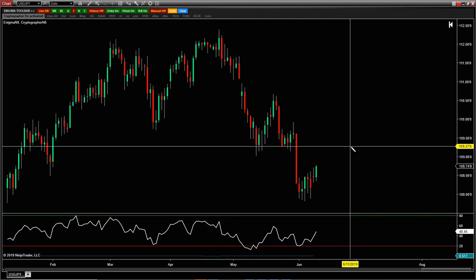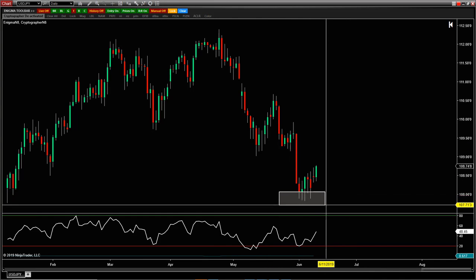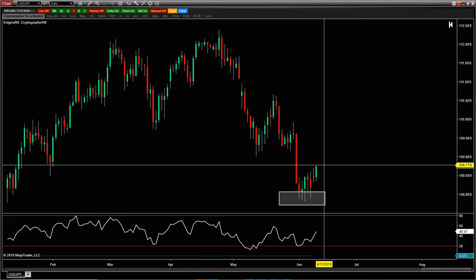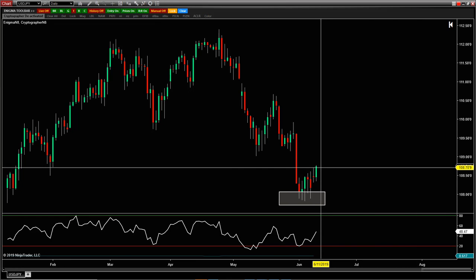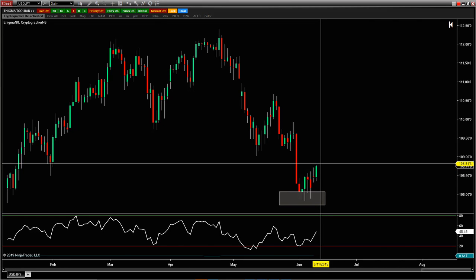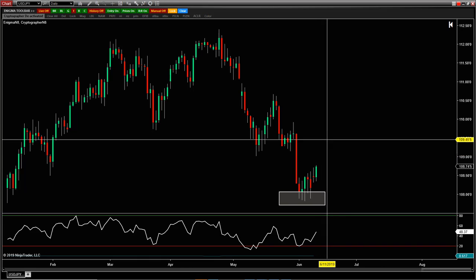We saw price action here on the yen bounce off a little bit of support. We're finally starting to break out a little bit higher. We had a very similar situation to, what was it? The pound yen trade, where we saw a channel and then looked for a breakout. So if we can get a breakout above the 108.70s level, we're likely to continue up higher to about 109 flat.